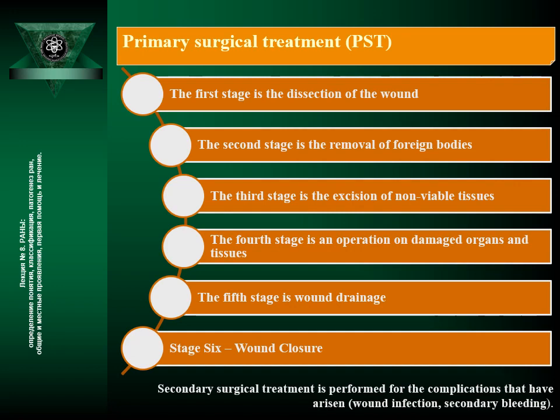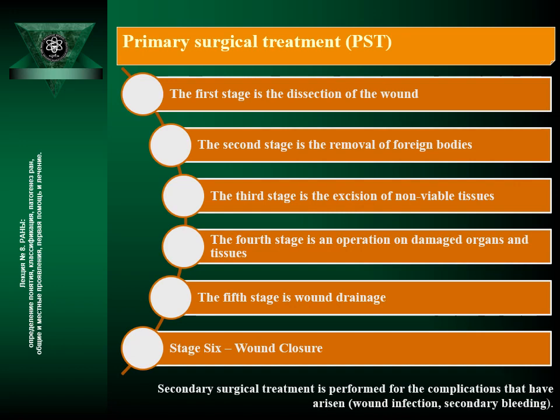The second stage is the removal of foreign bodies. Well, here, I think, it is also clear. Their presence means they should be removed. In case of their absence, sometimes it is even determined by the mechanism of injury. The same banal example we were talking about is a cut wound, that is, it was cut with a knife. There physically cannot be any foreign bodies. In this case this stage may also be absent, but if foreign bodies have got directly into the wound, then, of course, they require removal.